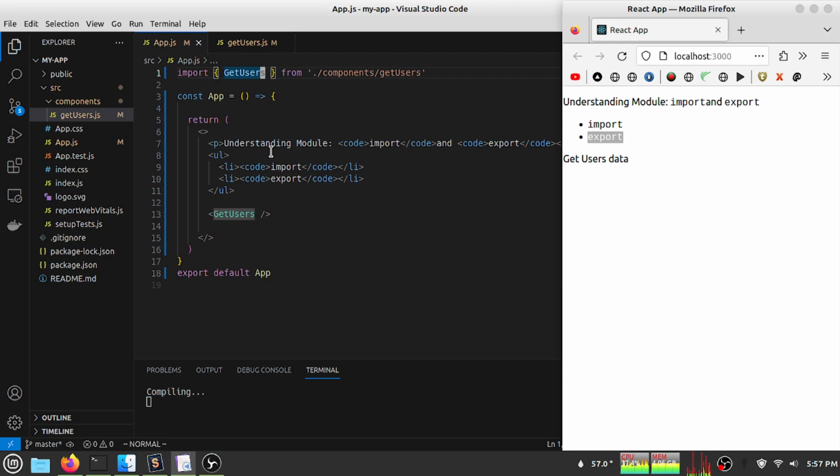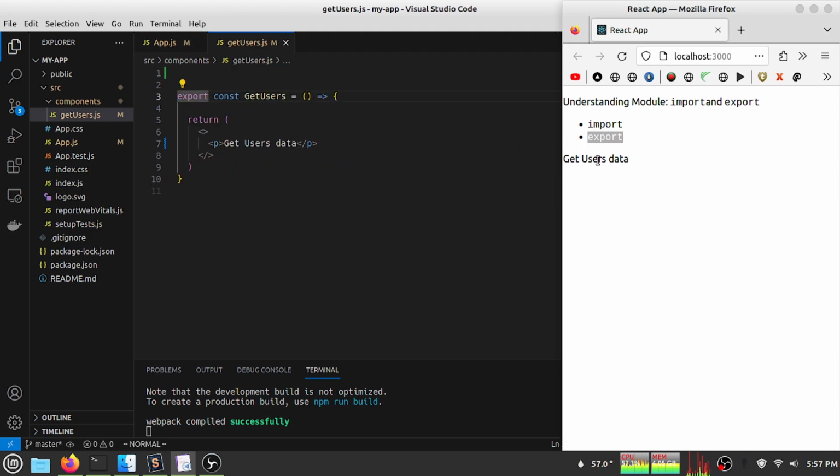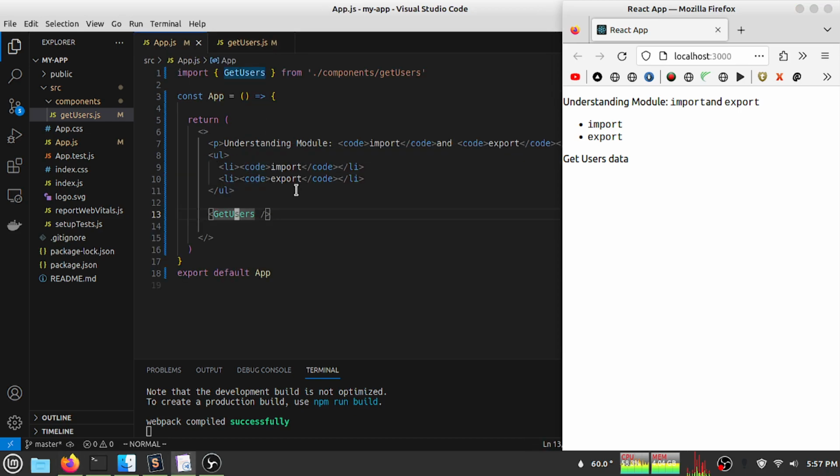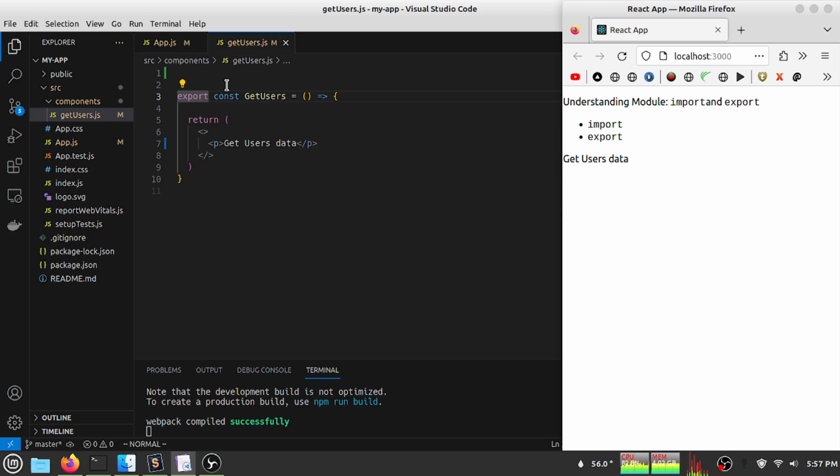If I save my file, I can see that my get user file's output appears in my DOM. So what we have done there is we just moved the get user function into a separate file. This is called a module.